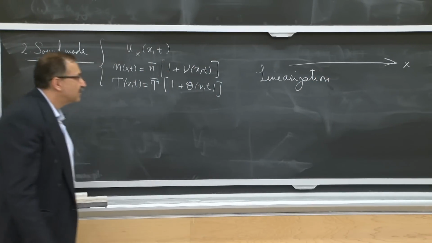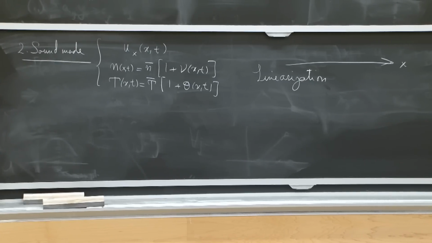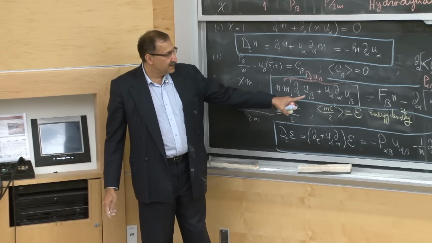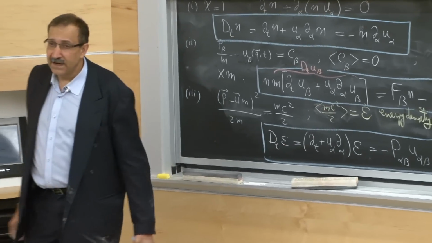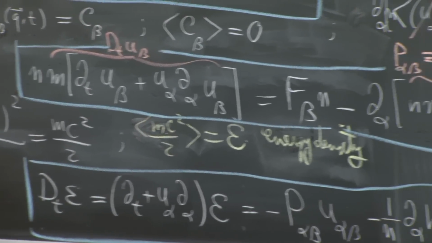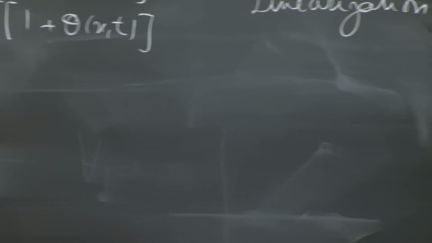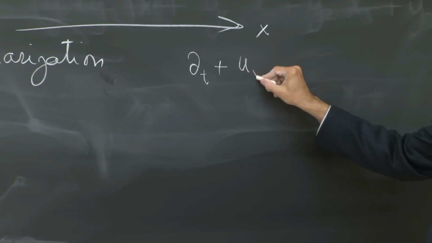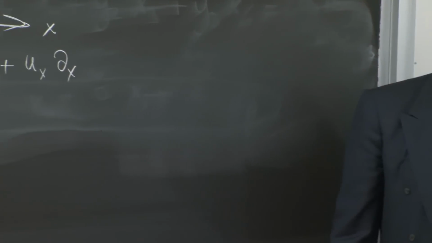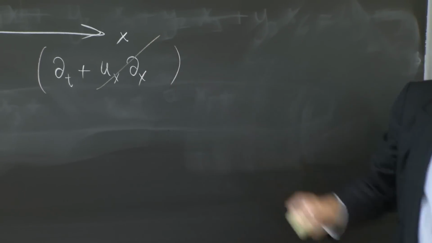So basically, what I will do is essentially look at the linear version of these equations. And again, maybe I didn't emphasize it before. Clearly, these are nonlinear equations because, let's say, you have u grad u. It's the same nonlinearity that you have in the Navier-Stokes equation, because you are transporting something and moving along with the flow. But when you do the linearization, then these operators that involve dt plus something like u dx, I guess in this case the only direction that is varying is x, of whatever quantity I have, I can drop this nonlinear term.